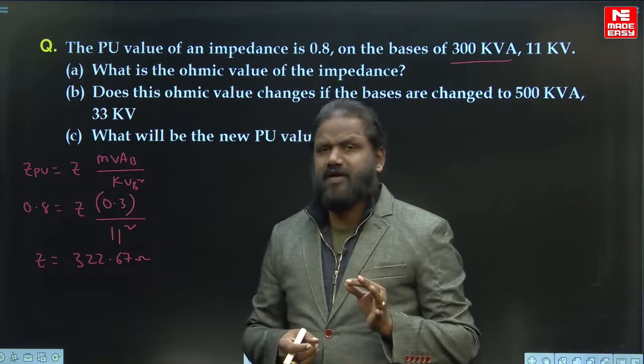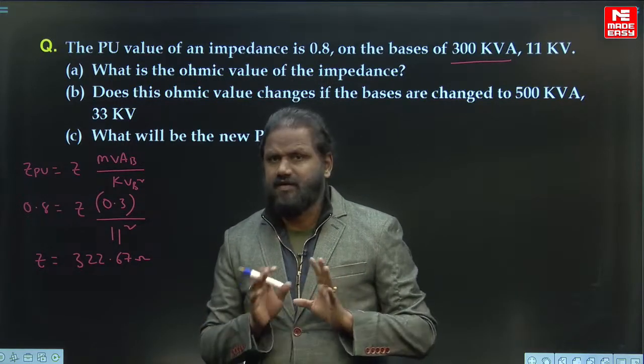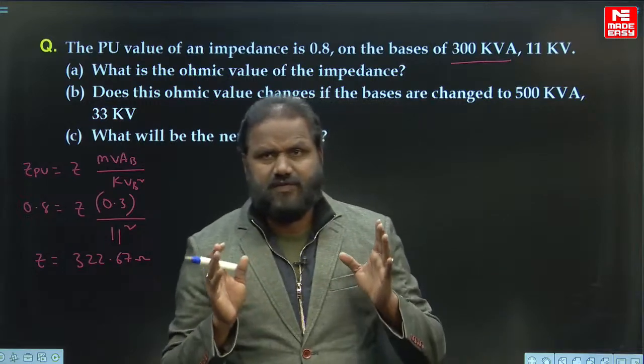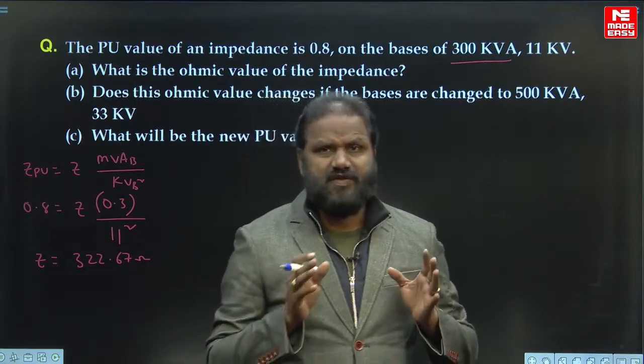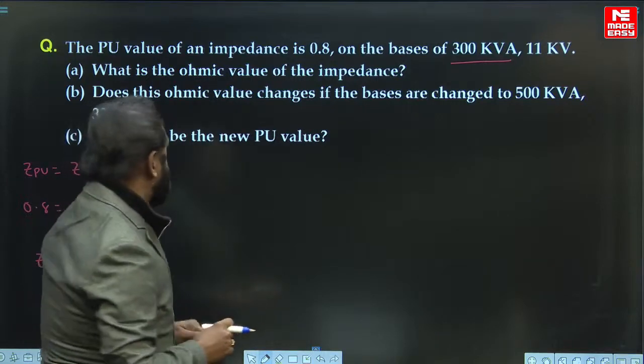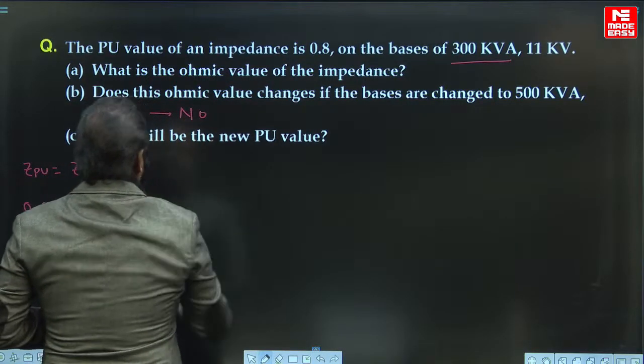Mass can be changed by changing the physical standards only. With the operational quantities the mass will not change. So if the impedance is to be changed, the physical dimensions have to be changed. If you change the operating quantities, the impedance does not change. Okay, the answer to this question is no, impedance does not change.